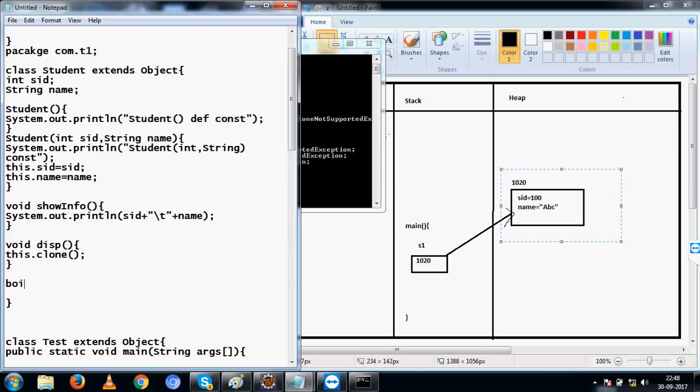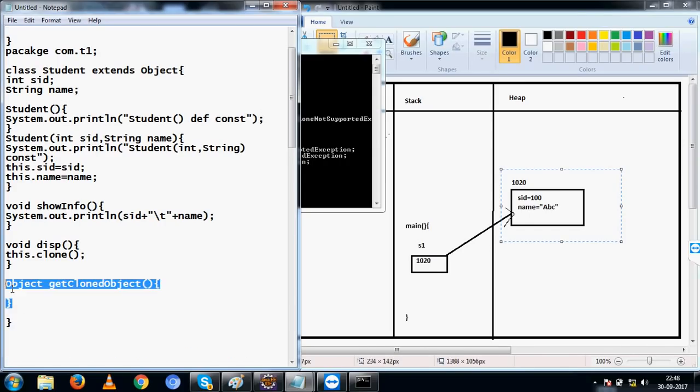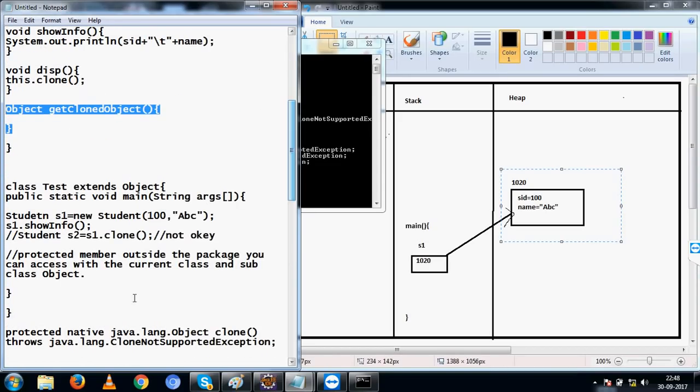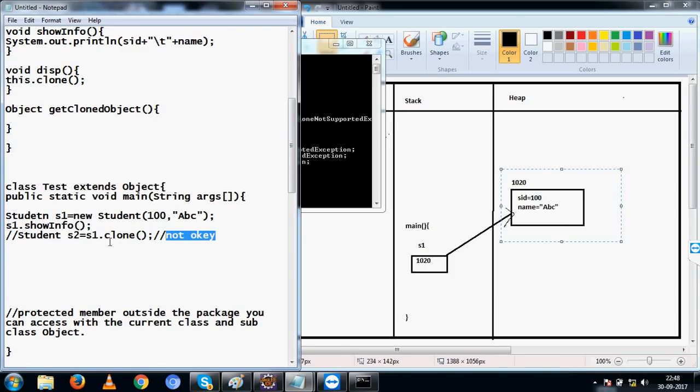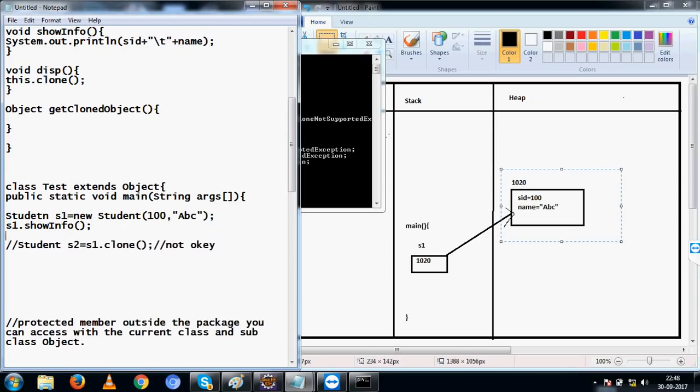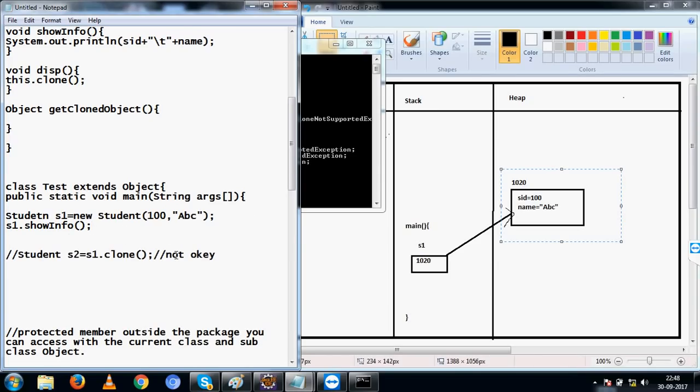Then what do you have to do? How will you access it? Previously we designed a function here returning Object or something like this. In the last tutorial, it was get cloned object, and it was doing all these operations. It created the object and the object was returned. Here this condition was not verified because we designed it and called it directly inside main.